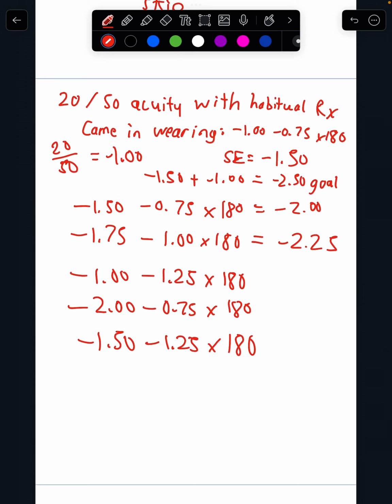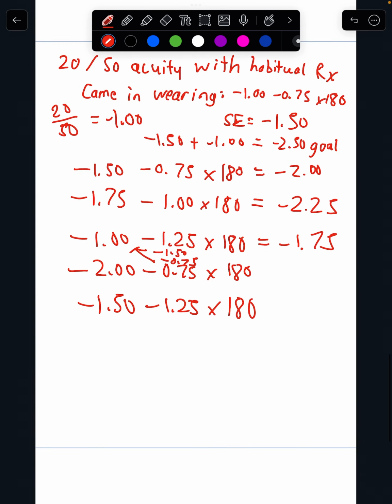Okay, this one, I will round this quarter up again. So I'm going to round it up to -1.50. I'll take half of that, which is -0.75. I'll add -0.75 to -1, and that means it's -1.75. So this is also not correct.